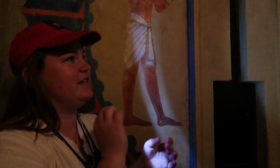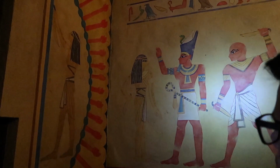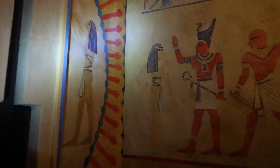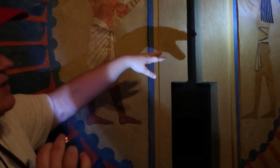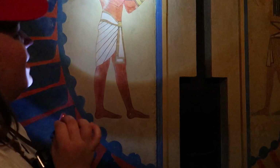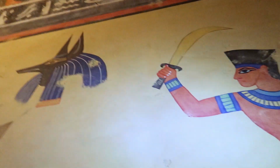So Imhotep and Anck-su-namun essentially were having an affair. She was married to the pharaoh, and essentially they made a pact that they wanted to be together without him. So they made a pact to kill him, which, as you can imagine, is highly illegal. In the attempt to kill the pharaoh, they were caught, and Anck-su-namun decides that she's going to sacrifice herself for Imhotep because she loves him. He gets really upset by it. And then we go over this way, and the guards eventually find Imhotep because he ends up stealing Anck-su-namun's body and is able to resurrect her.